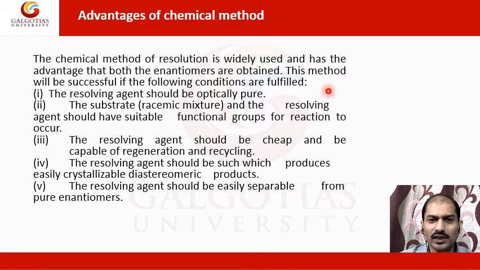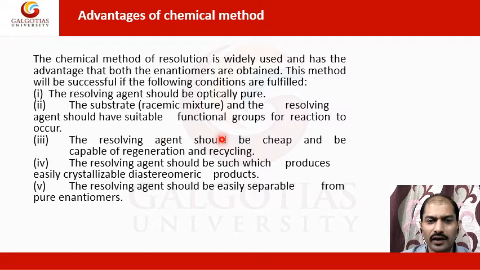So this method will be successful if the following conditions are fulfilled. Some conditions are required to check whether this will work or not. The resolving agent should be optically pure. This is the foremost condition. If it is not optically pure, meaning a mixture of plus or minus, the resolving agent should be in a very pure form. If there is contamination, then there will be some kind of interaction or interference during the course of separation, so that needs to be kept in mind.